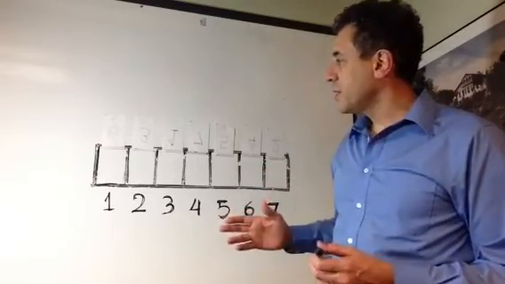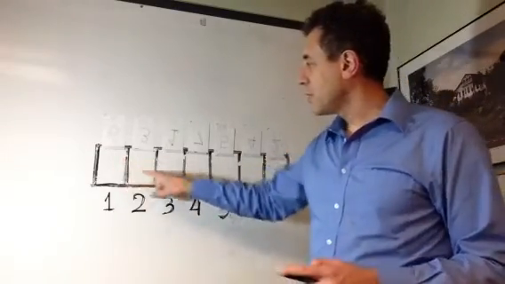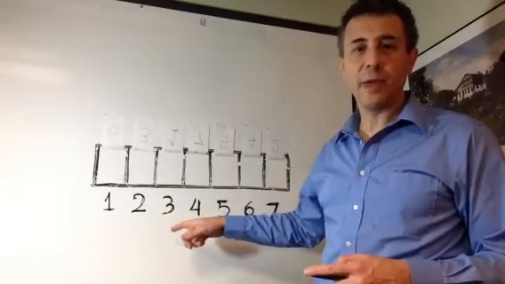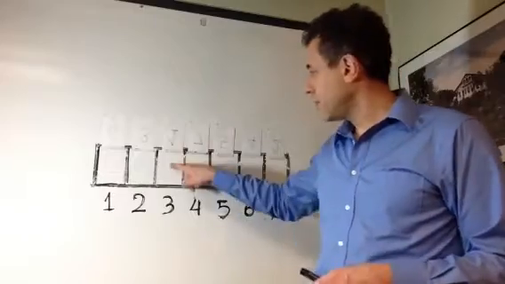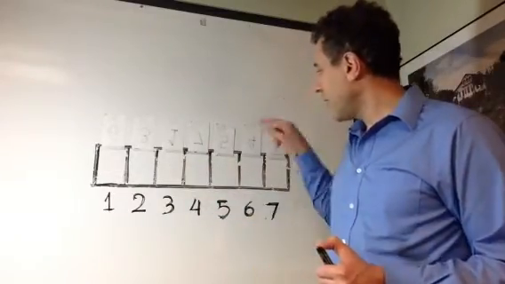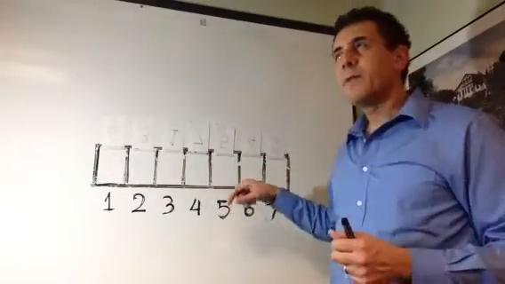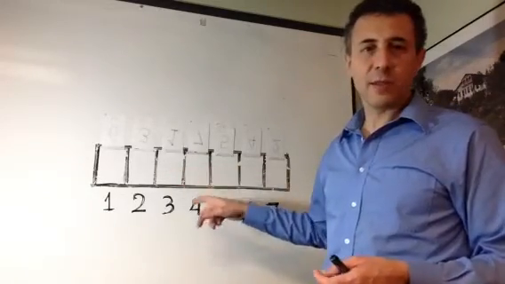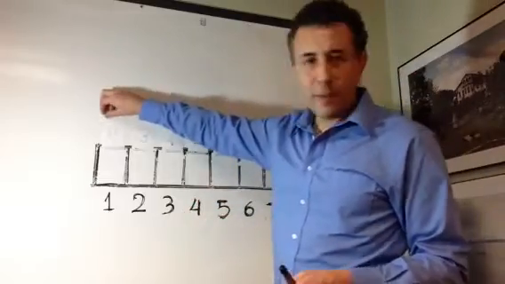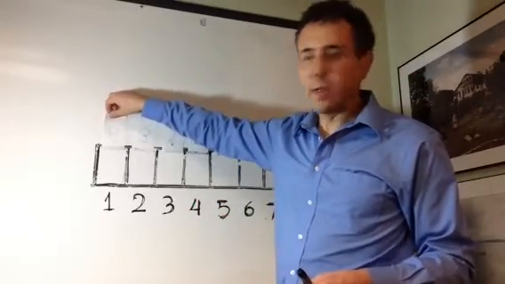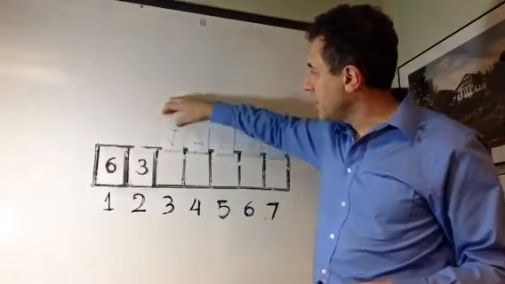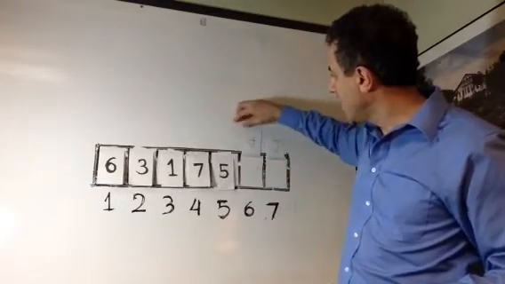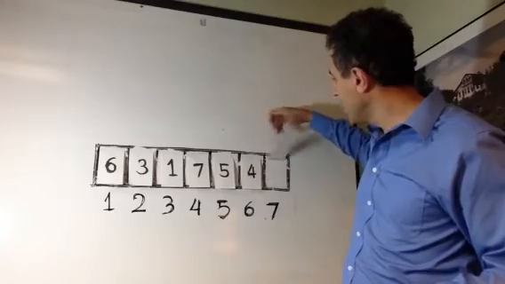And what the computer typically does is it refers to each box with a number and this number never changes. So I'm going to refer to it as a location. So if I say what is location three, the answer is that. What's location five, the answer is that. And for us to use this for an actual purpose, in this case sorting, we have to populate these boxes with data. So these cards represent somewhat randomly chosen numbers. So the first box contains a 6, next one is 3, next one is 1, 7, 5, 4, and 2.